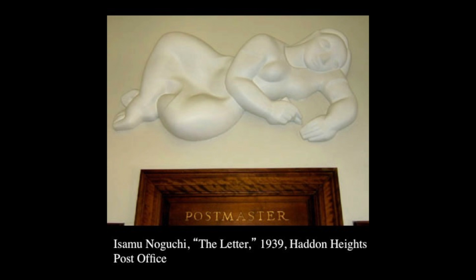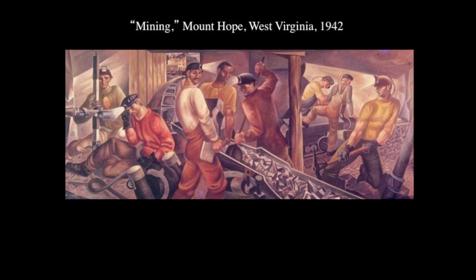Next. And I just like this because some of you might know Noguchi, the artist Noguchi, who after this worked almost entirely in abstraction. Think big stone circles, stone columns, wooden carved with textures, wooden beams, wooden circles, very simple geometric shapes. Did a female figure reclining and writing a letter for the Haddon Heights post office. The post office has got a lot of new art during the New Deal. You may already know that.